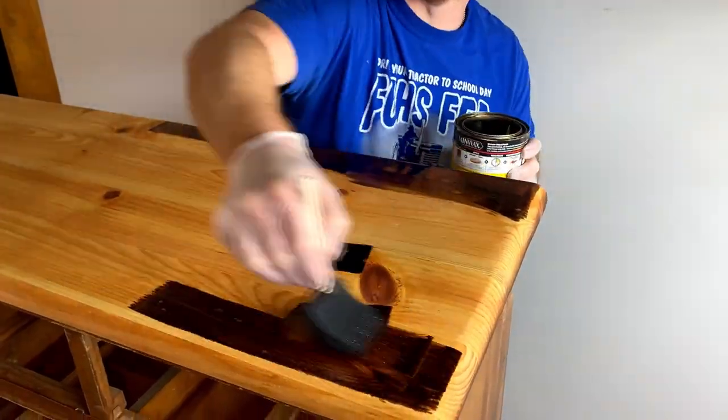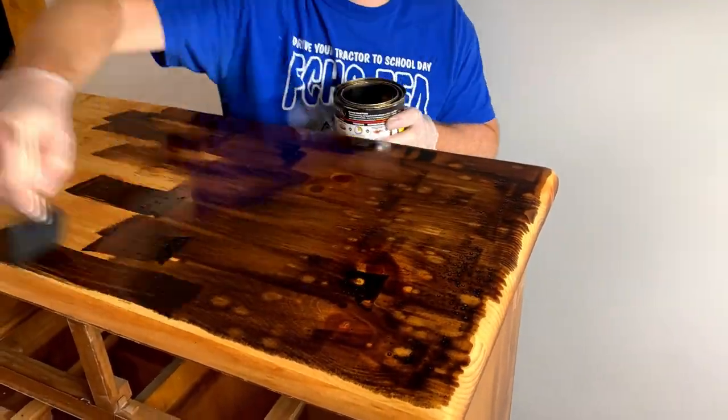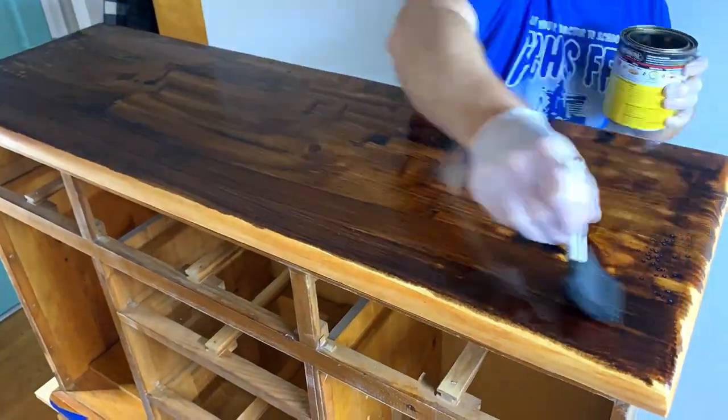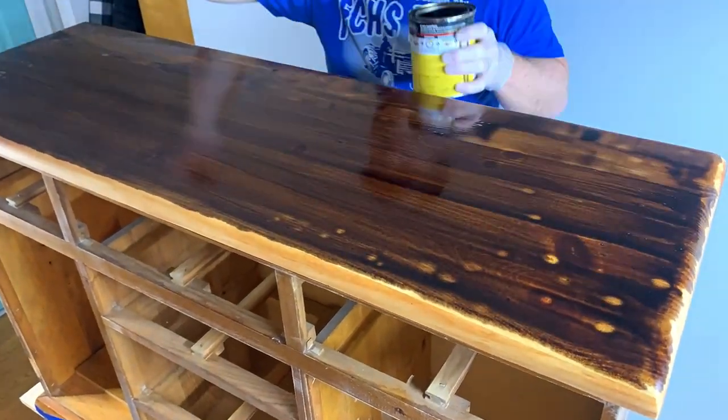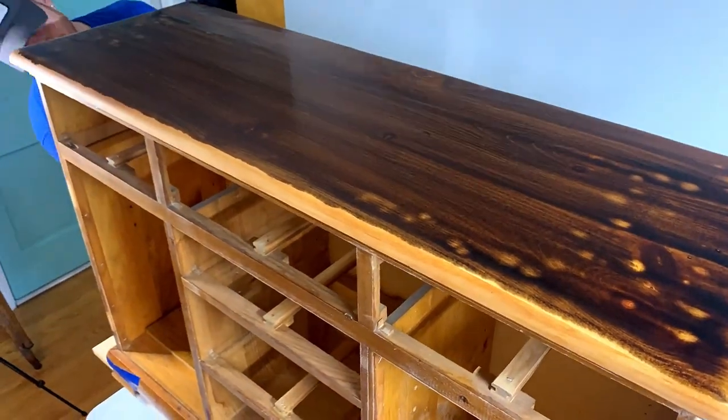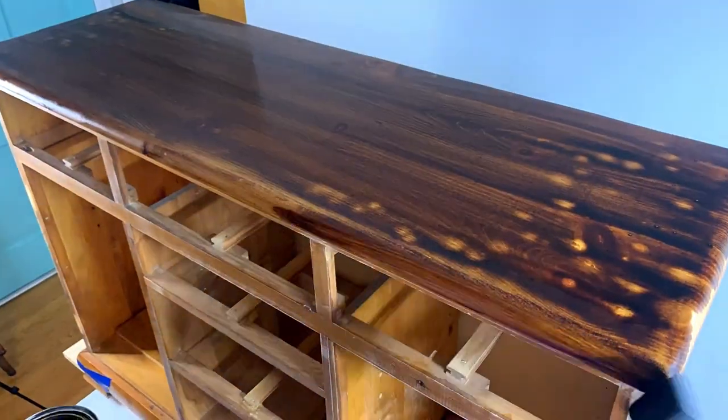We then used Minwax stain in the color Provincial to stain the top and the top three drawers, and because things never go as expected, the stain just didn't quite take the way we wanted it to, and especially on the drawers, you could really still see the hardware.